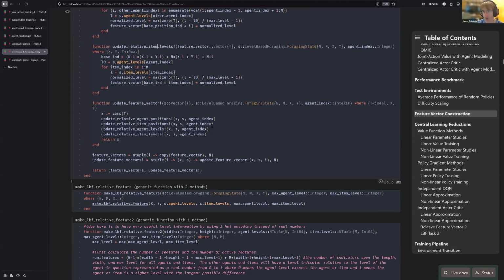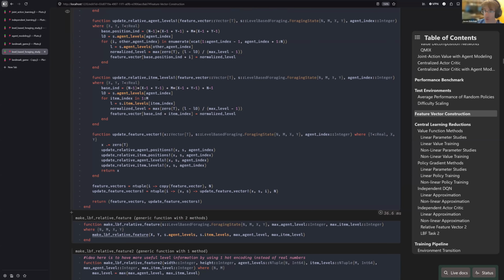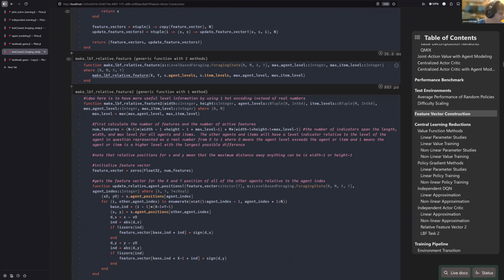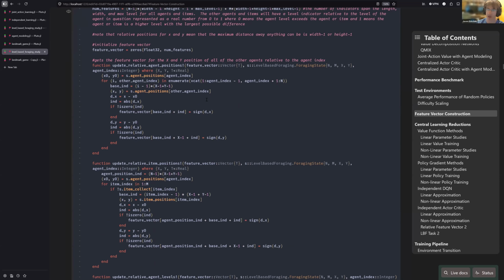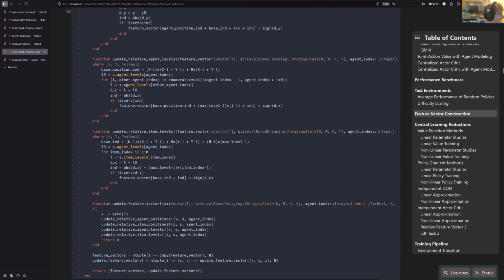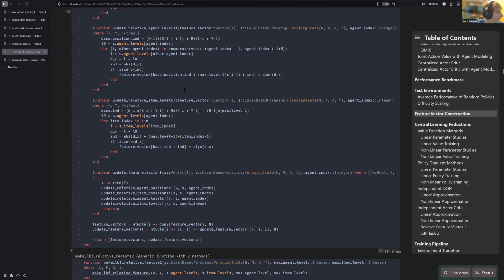But I also made a different version of this. As I was training this, I thought, well, the level information is also discrete levels, right? There's some maximum level here. I think there's a value of 4, the maximum level of any one agent or item. But this level information might be better encoded as a one-hot encoding, so that we have this discrete information instead of it needing to be a real number that somehow has to be compared. Otherwise our neural network is going to have to learn greater-than or less-than functions within itself, which might be difficult. So this version of the feature vector does the level encoding also as a sort of pseudo one-hot vector.